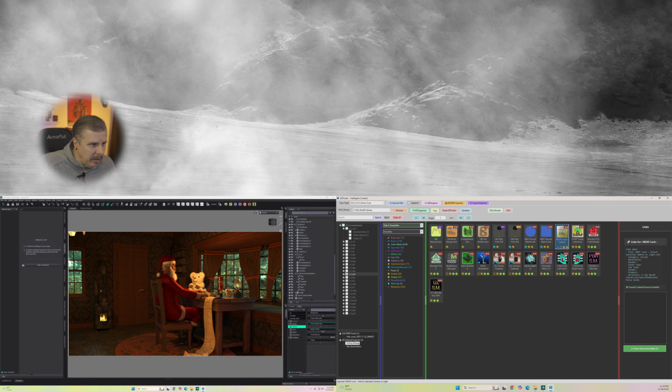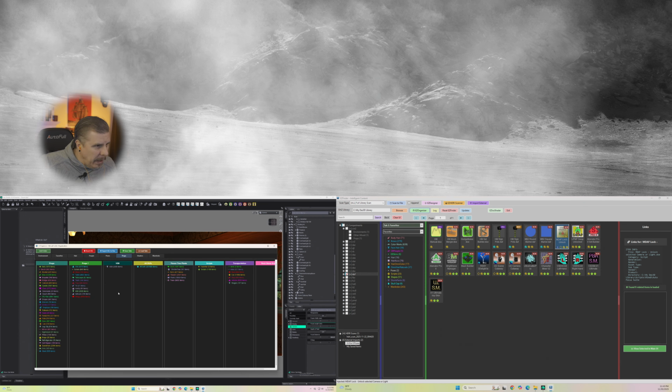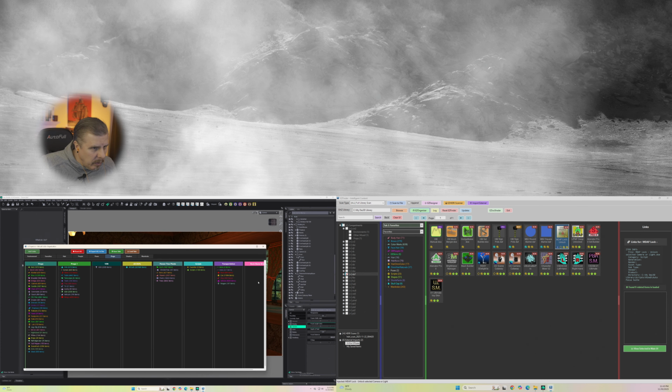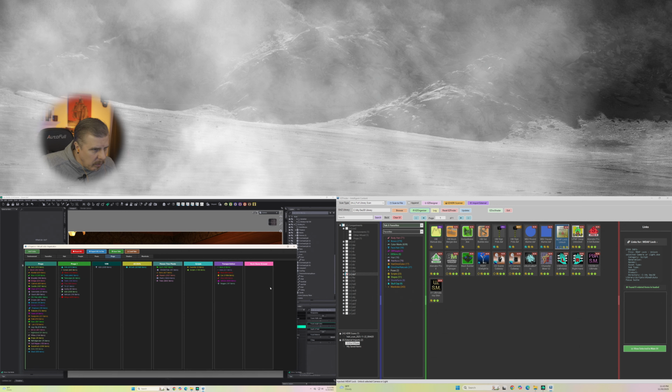So we'll go back to Easy Organizer and let's create. Okay, we have now plants. We have this VDB, so we're going to move VDB into this props here.